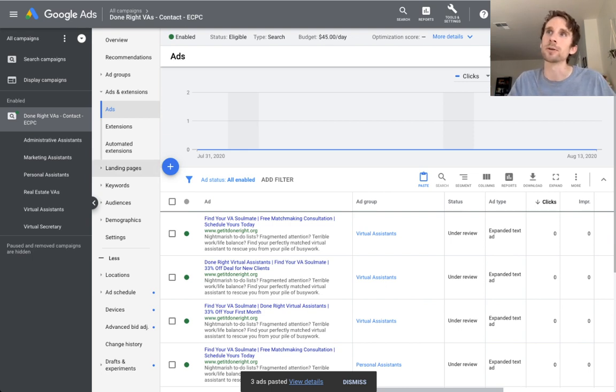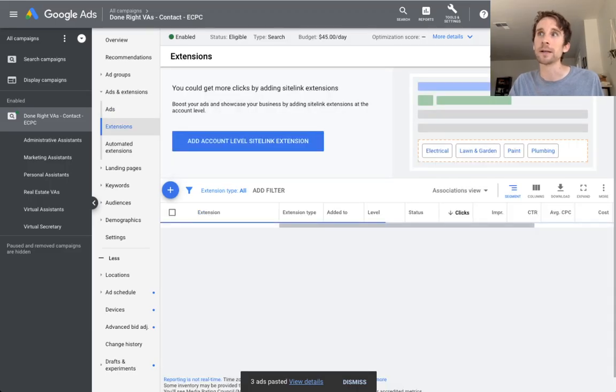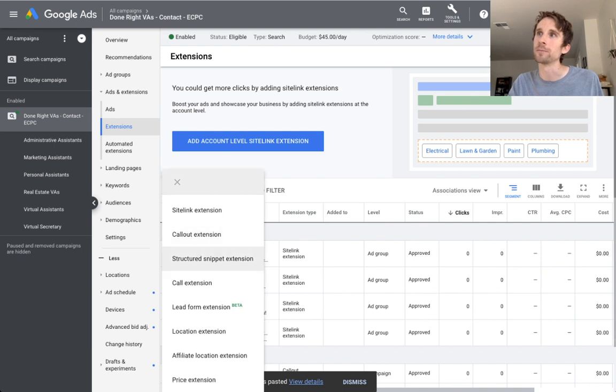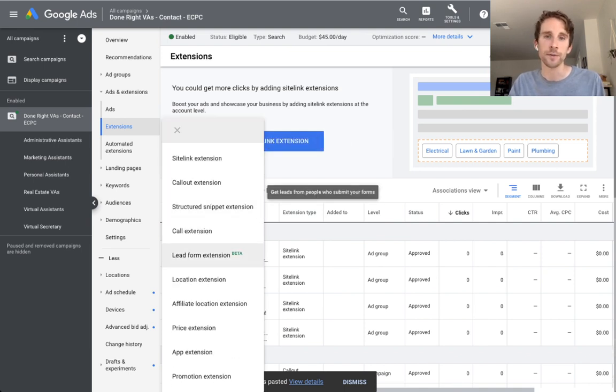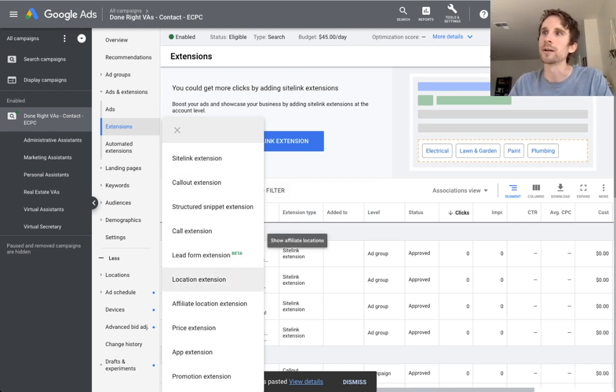So click on your campaign, click on extensions under ads and extensions, and then click the plus button. Now here's where you can choose from all different kinds of extensions. There are only a few extensions that I recommend: site link extensions, call extensions, and callouts.